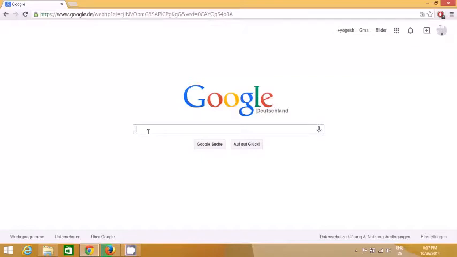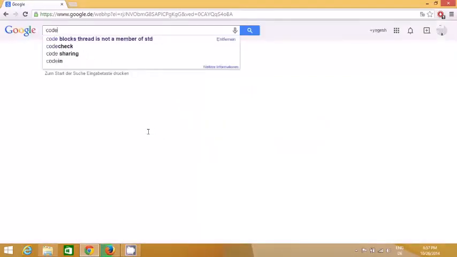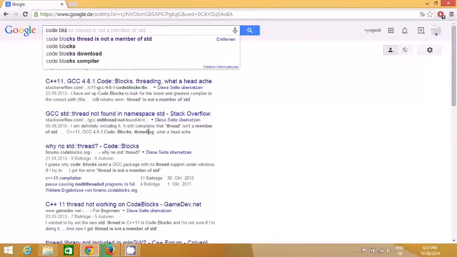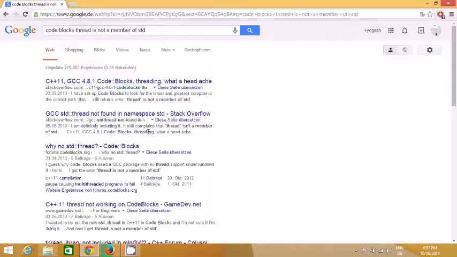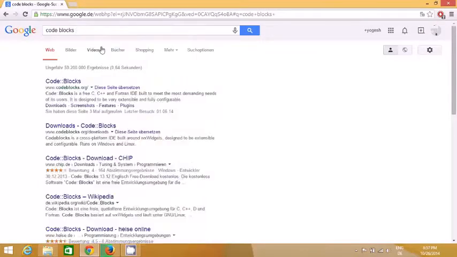Just open your favorite browser and search for Code::Blocks. The first link you will see is the Code::Blocks one.